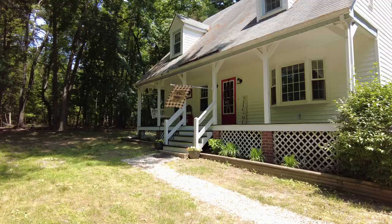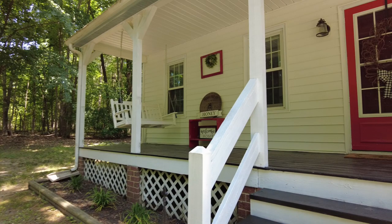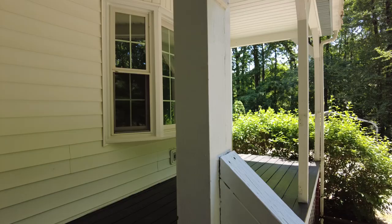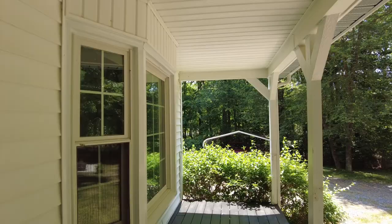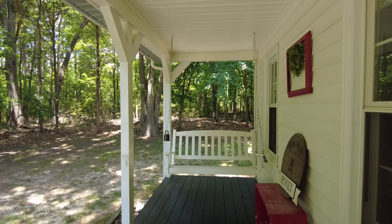I've had the opportunity and privilege to meet her — just a wonderful lady with an amazing platform. We are happy that Leah Coleman, the listing agent, was kind enough to allow us to come in and take a look at this truly unique property. As you can see there in the distance, we have a carport, a nice porch here. You've got plenty of space for several rocking chairs, and you can envision a swing, or you could simply sit in the one that's already there.